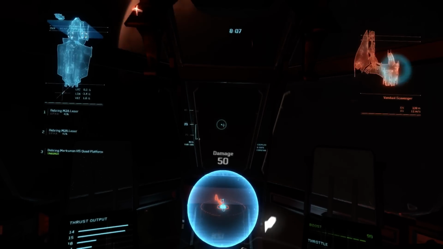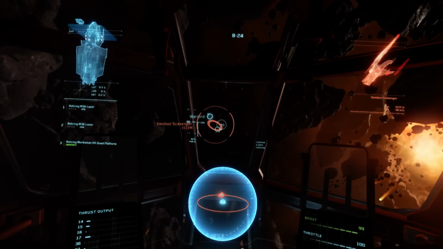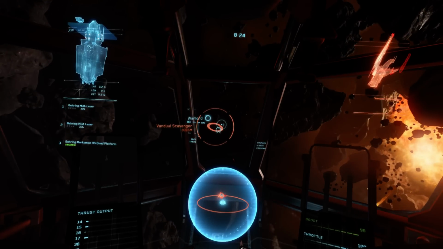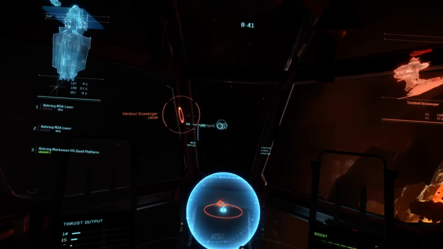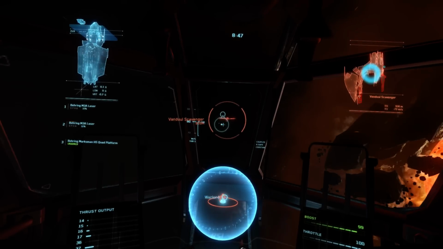So let's see what we got here. Oh! Eliminated. No! Whoa. Looks like one of my allies just got taken down. Alright, let's see this here. I can get this guy. No, I can't. Alright, I'm gonna afterburn. Come on. I can get to him. Oh, I'm overheating my lasers. Seems like he's trying to get away from me. Oof. Losing control. Alright, here he comes. It's hard to see him the way that he's facing.